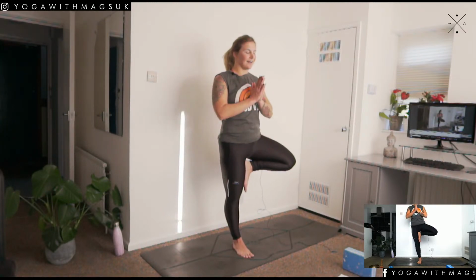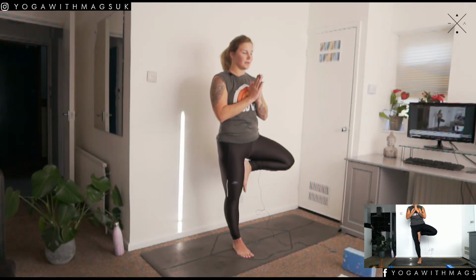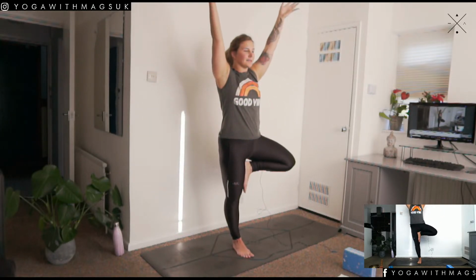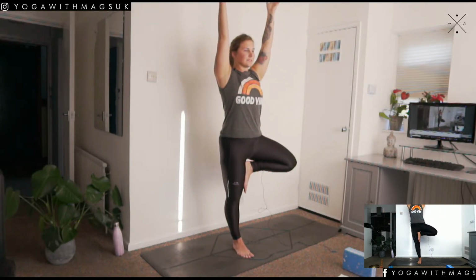So hands at the heart, if you push them together, it may help you balance by bringing the energy to the center line of your body. So, you know, if someone were to cut you in half, like a cake. And if you want to inhale your arms up, stay, drop your shoulders down.